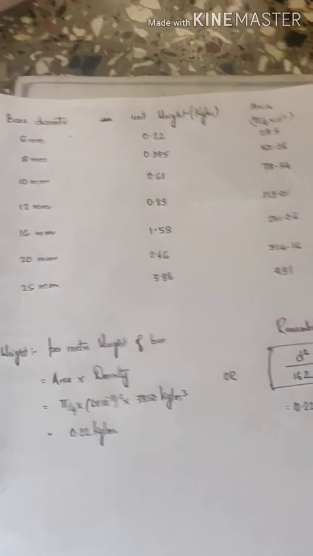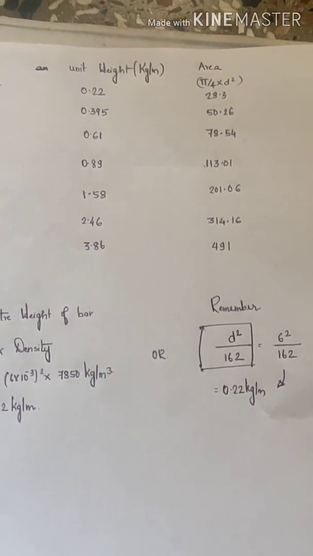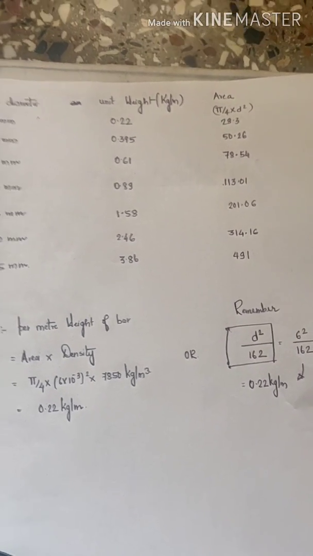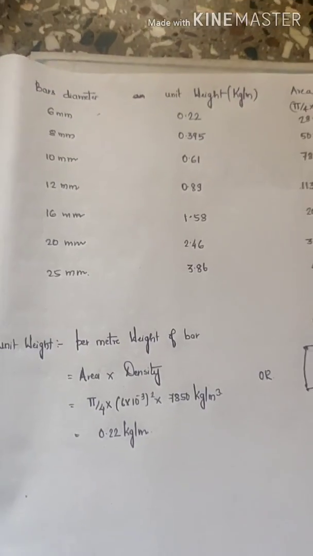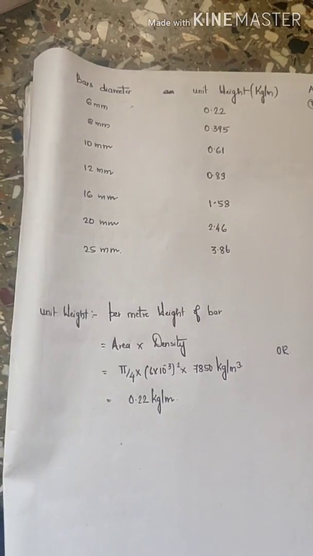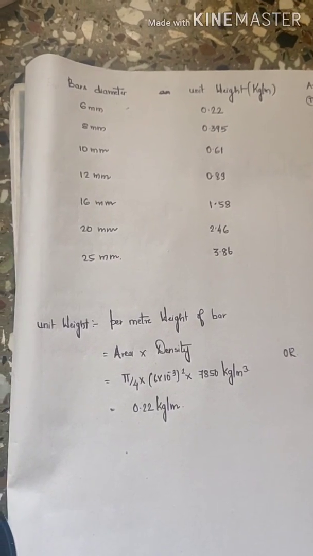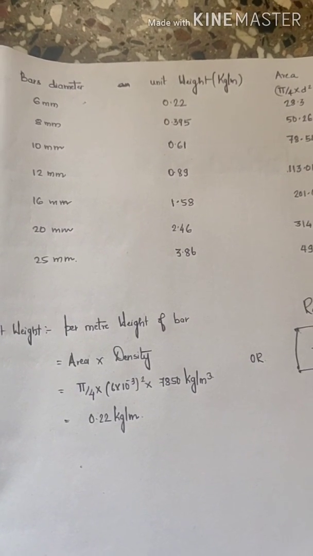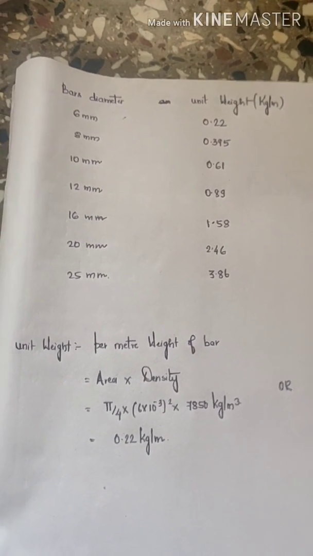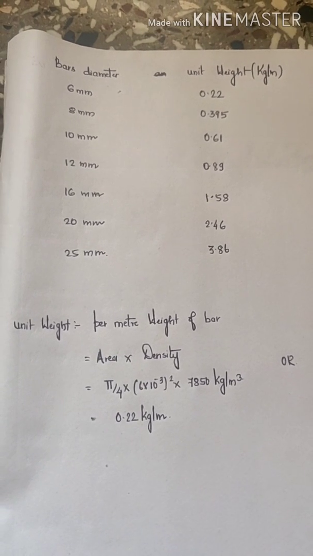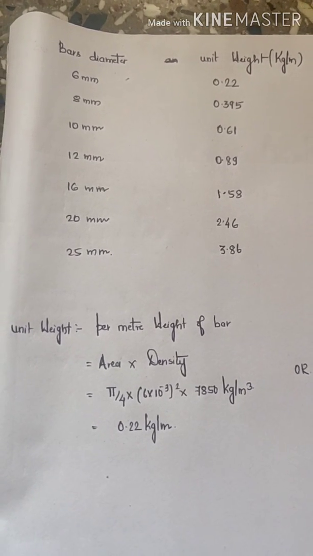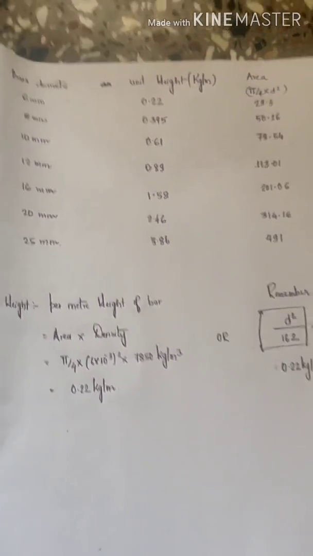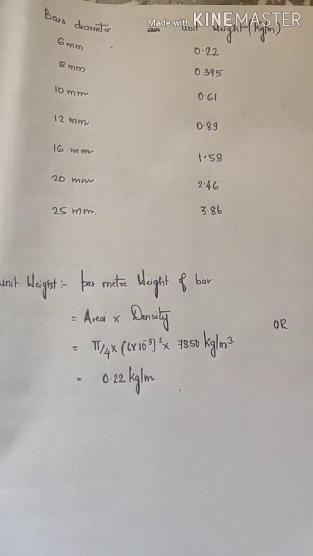This area of the bar is calculated, and what is density of steel? To calculate what is the weight of the bar for one meter length, if you take a bar of length by one meter, you should know what is the body of the bar for different diameters. This is what we call unit weight of the bar or per meter weight of the bar.